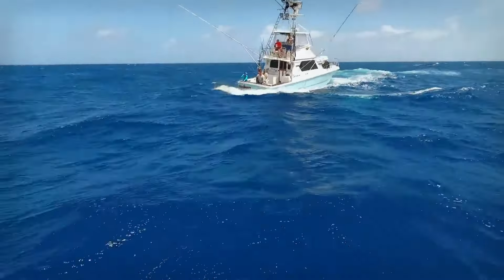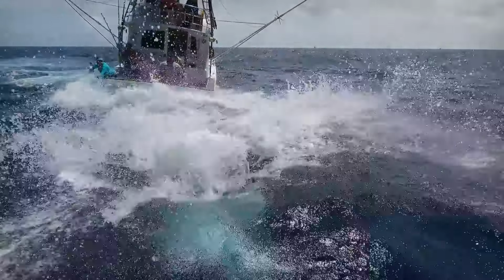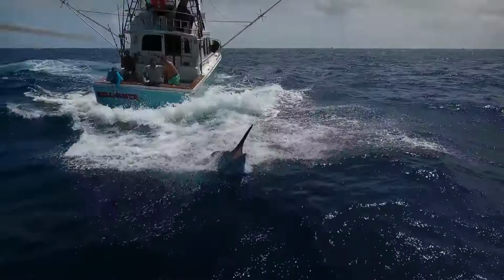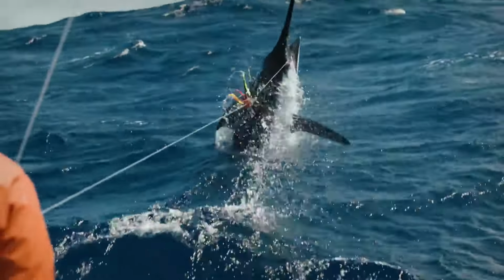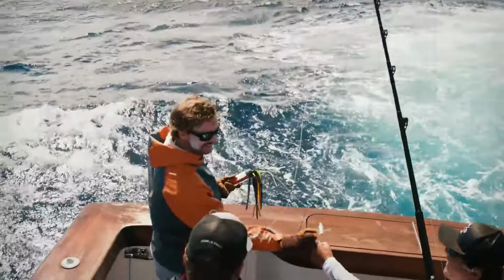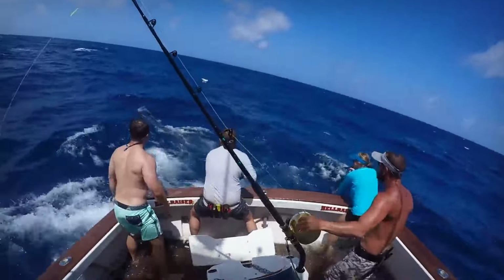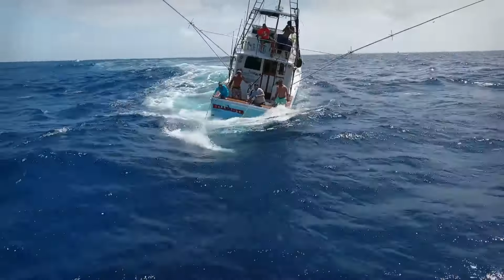But don't let its slower pace fool you, folks. The black marlin is a force to be reckoned with, and if you're not careful, it'll drag you into the depths faster than you can say fishtails. Imagine this: you're out on the open sea, pulling lures on a 130-pound tackle, when suddenly the left long gets slammed by a behemoth weighing in at over 800 pounds. It's a real screaming, line-ripping showdown that'll get your heart pumping faster than a motorboat at full throttle.